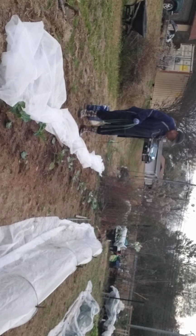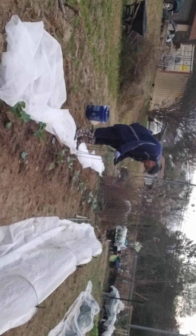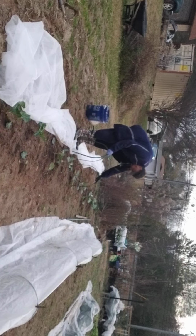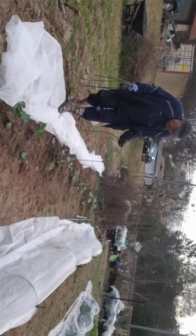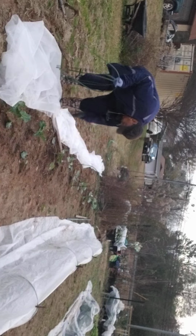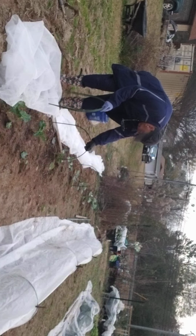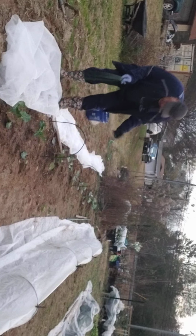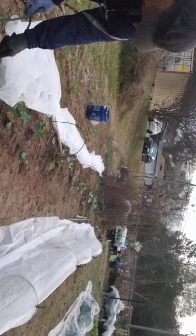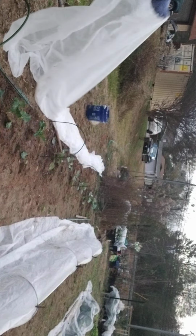Come about here. Put another one. It got bent, so you can just unbend it. Push it down. And I got rocks, so sometimes they don't go all the way down. Come here. Put another one. Push it in. They got little pointy ends, so that helps them to go into the ground. You can use these in your grow bags. Put this down here. And we got one left over. I don't know why, but it's okay.